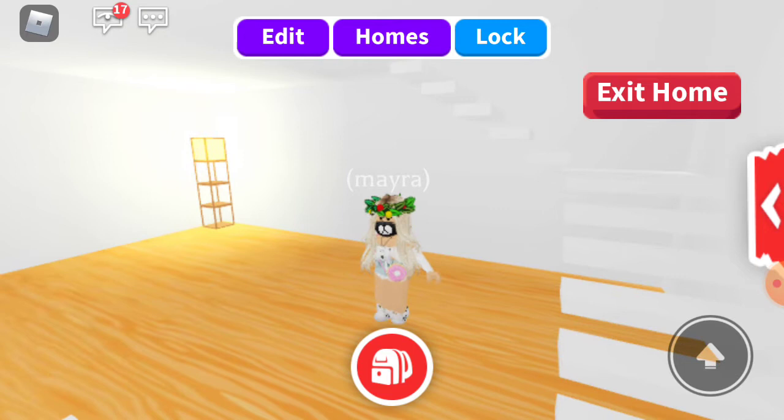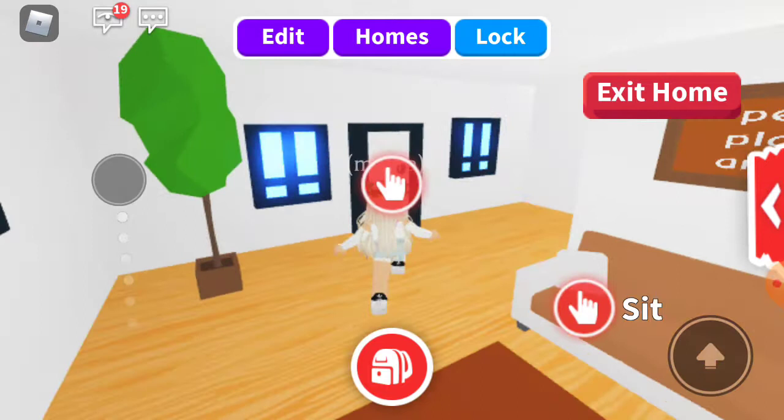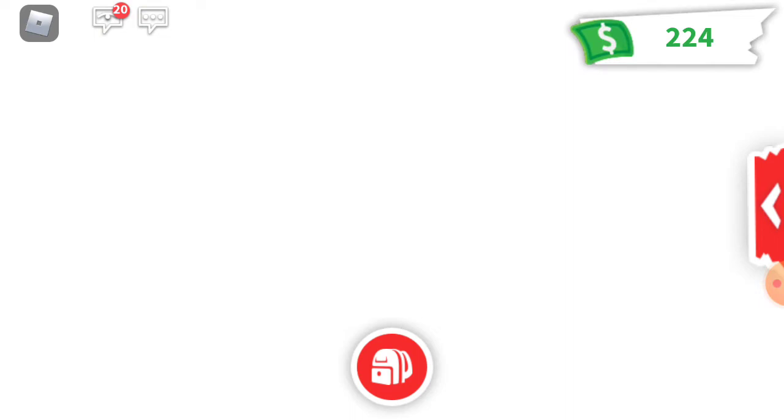Yay, okay. So, this is my character. As you can see, it says Myra. And my sister's going to come right now. I'm just a creepy person, but I want to do a little house tour. Then we're going to go to my house. I wasted all my money, and now I have 23.